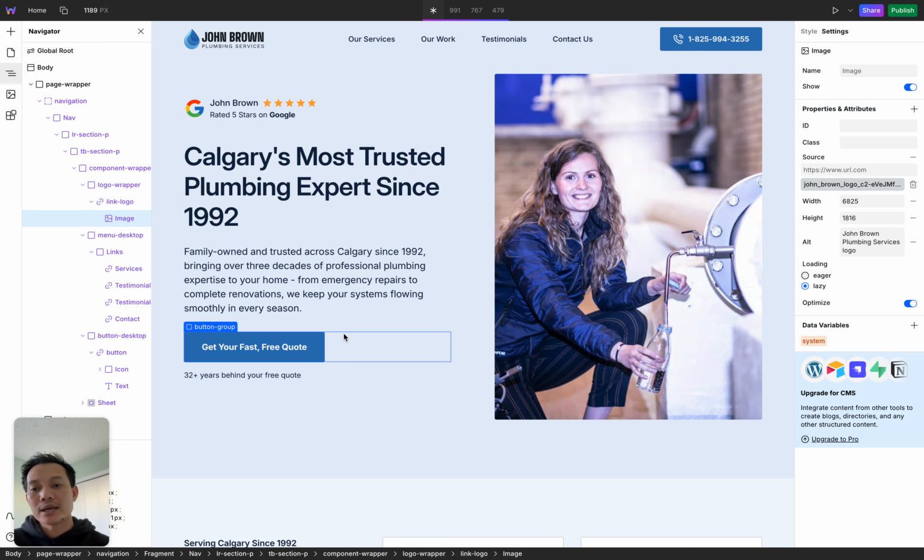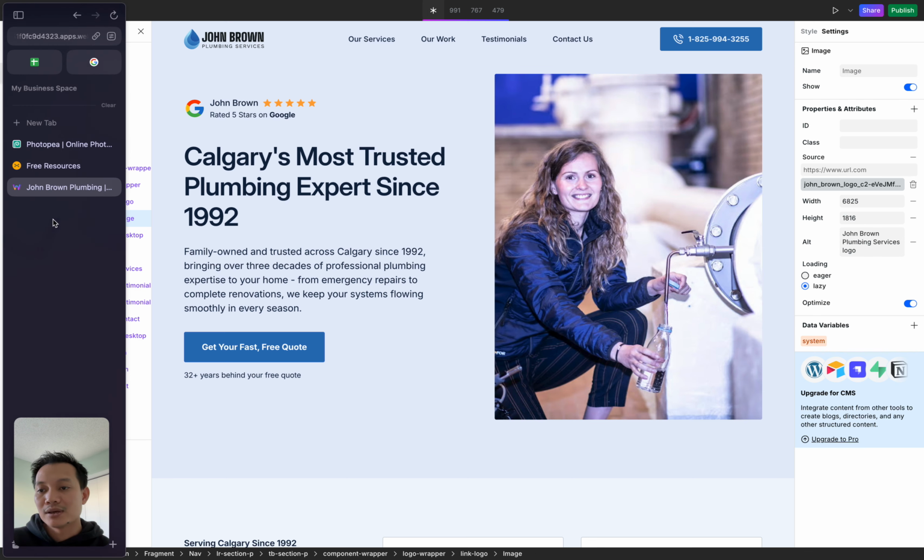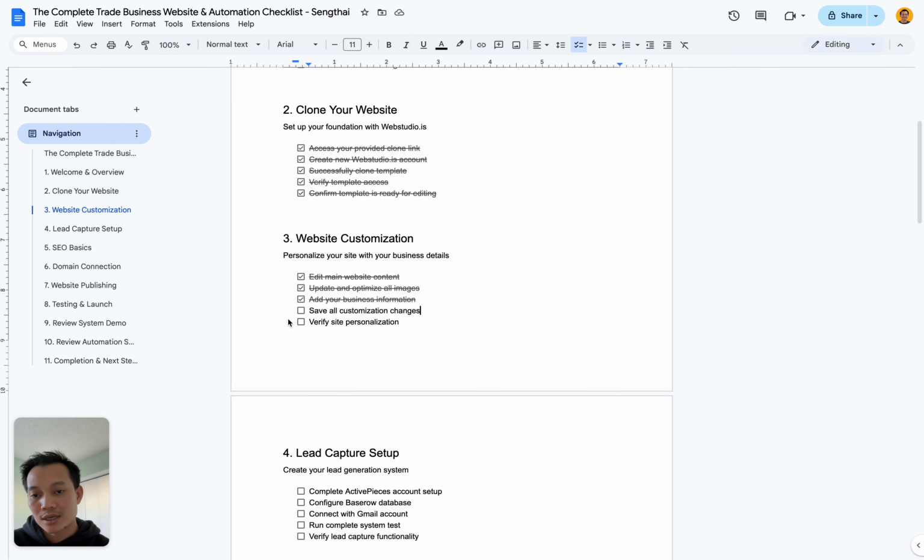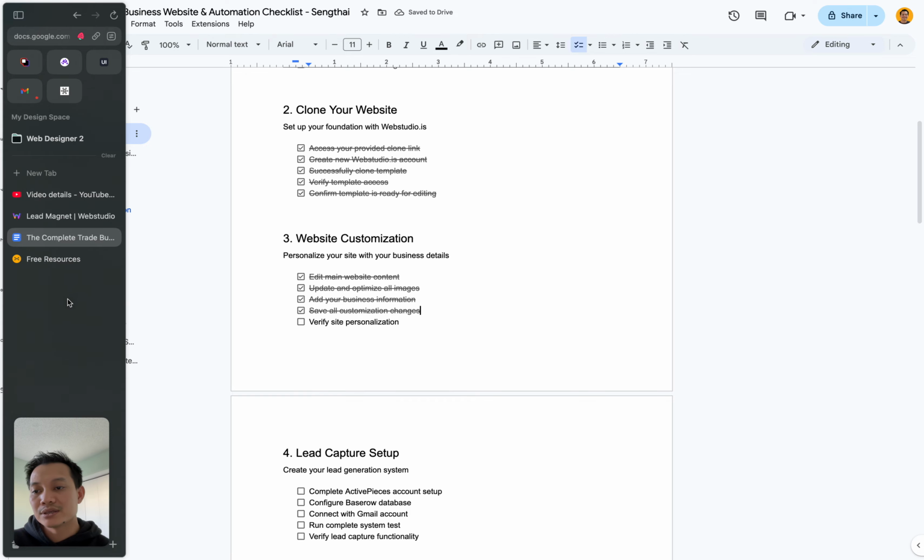That means everything that you have changed will be saved automatically. You don't have to press Control S to save, the same way you would on a Word document. It's already saved for you in the background. So that would be good. I'm going to check this off, and then verify site personalization.